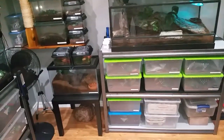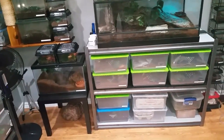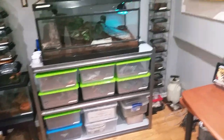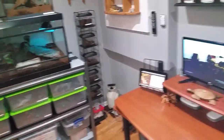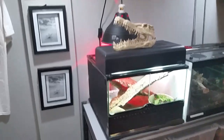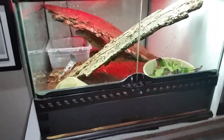Well guys, I could keep going on and on here. So what I'm going to do is give you a little bit of a rundown on what's going on with certain things. As most of you guys know, I moved recently, about a month and a half ago. This is my room, how it's looking. It's coming along. I'm very happy with it. And I am expanding into some reptiles. There's Binks again.